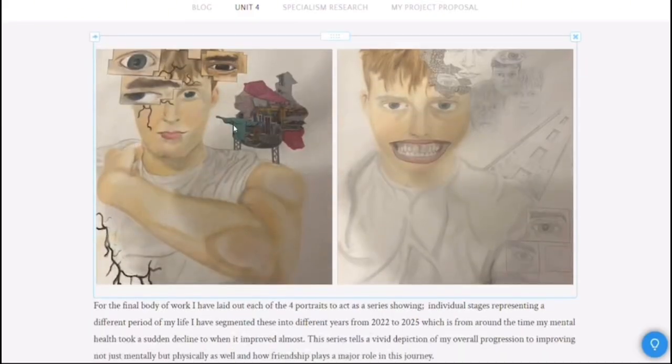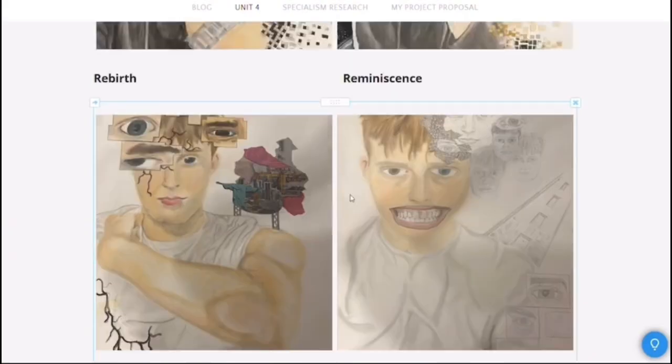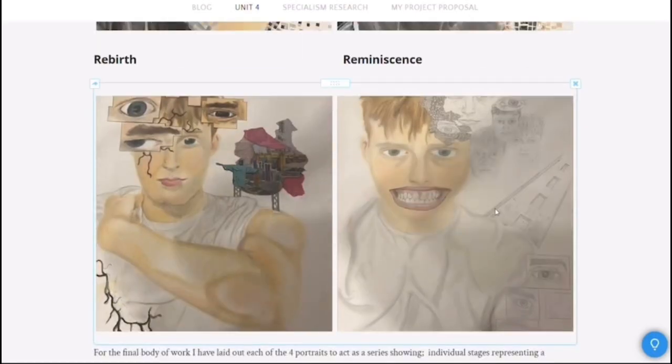And this collage over here is meant to signify not only rebirth with this statue, but that I'm being reconstructed slowly but surely. The pink areas here with text are meant to signify my brain, and that my mind has played a role in improving myself. And then finally, we have rebirth.